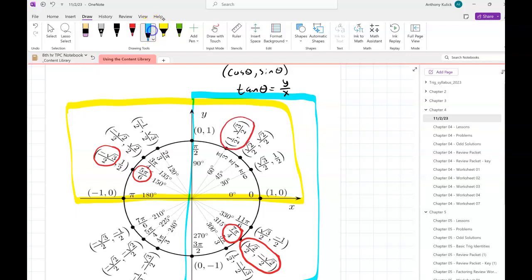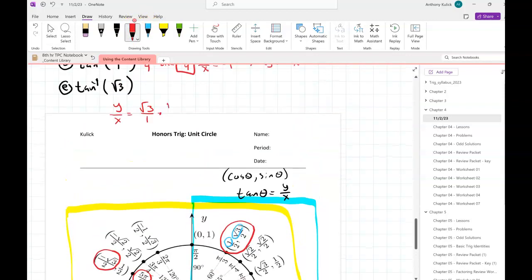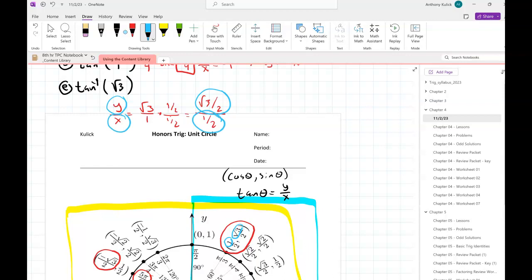But what about this point here? The x-coordinate is 1 over 2, and the y-coordinate is square root of 3 over 2. If I had taken this and I multiply it by 1/2 over 1/2, I need to be looking for the place where x is positive 1/2 and the y is positive root 3 over 2. That is specifically pi over 3. And since that's between negative pi over 2 and positive pi over 2, I know that answer's okay. How are we doing so far? Kate. Sure.